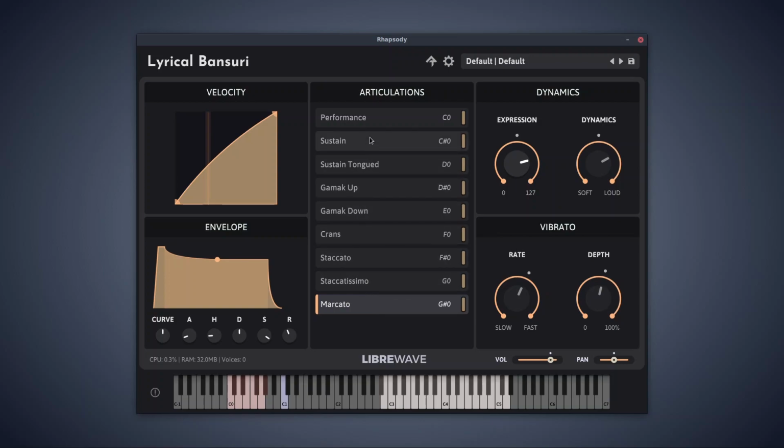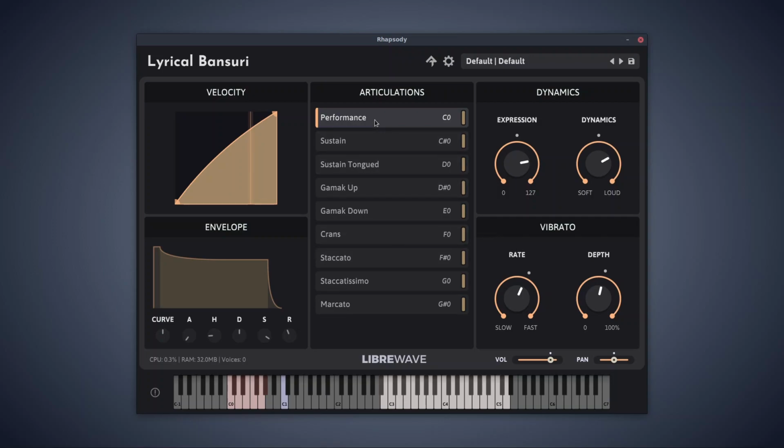And of course you can play these also with the performance articulation, so if we wanted to do a marcato, we'd just play a higher velocity and a short note. And it's going to sound a bit different because it's not using the same samples, but you can get the same technique going. So this makes the performance articulation great also as a sketching tool, because you can lay down your track with all the articulations using the performance, but then to get the more authentic sound you can go through afterwards and put in the different key switches to trigger the genuine samples.